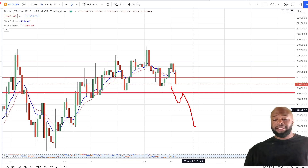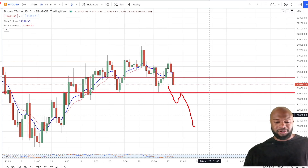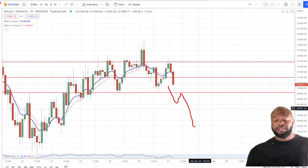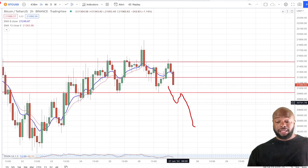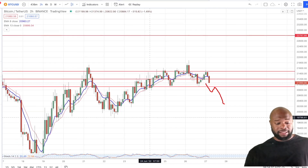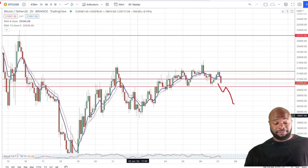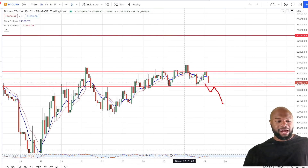Bitcoin's falling off a cliff right now — this is live. You can see this price action happening, just falling off a cliff. This is what I was talking about: if we break this level on the two-hour time frame and make a new low, there's nothing there to stop us from going back down and at least touching $17k — that range where we wicked down. $19k is the next support, but nothing's really there after that. Nothing is stopping us from heading back down.